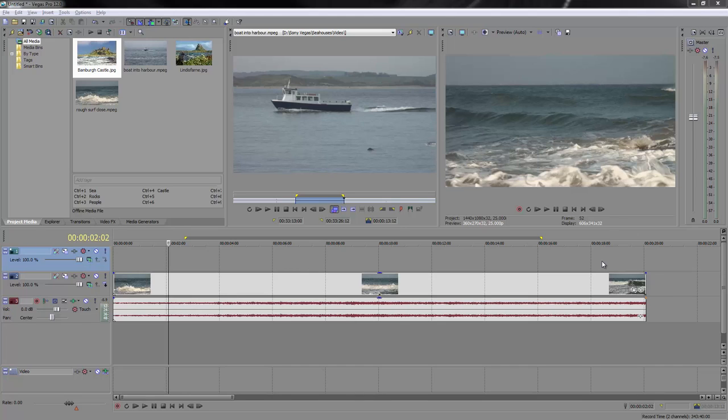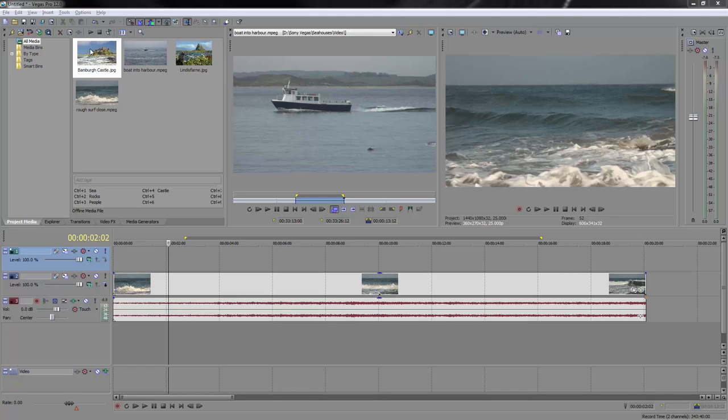PanCrop tool to do picture-in-picture, or motion picture-in-picture, or motion PIPs as it's sometimes known, and also the Ken Burns effect, as it's sometimes called, which is pan and scan, and how you can do that. But there is plenty more to this tool to do with masking and the way that we can play with effects, which we'll cover over the next few tutorials.